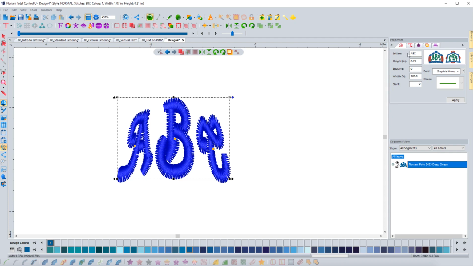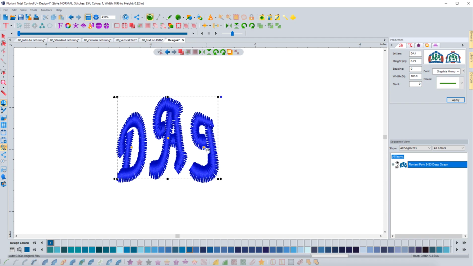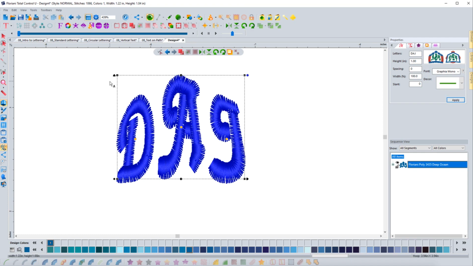The thing to keep in mind with monogram lettering is the middle letter is larger than the left or right letter. So when you're working with the monogram tool, you can change it to whatever you need it to be. So I could do DAJ and hit apply, and it's going to keep that same kind of format. You can adjust the height. If I want to make this 1 inch as opposed to 0.79, I can do that. I can also make it bigger in other ways too. This isn't typically how I resize lettering. You can work on the spacing, but I like to do that a different way as well.